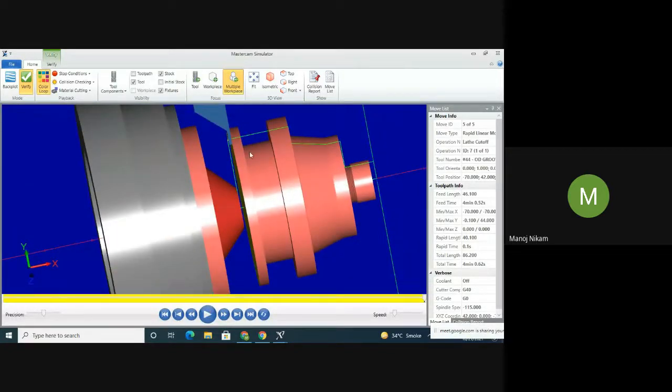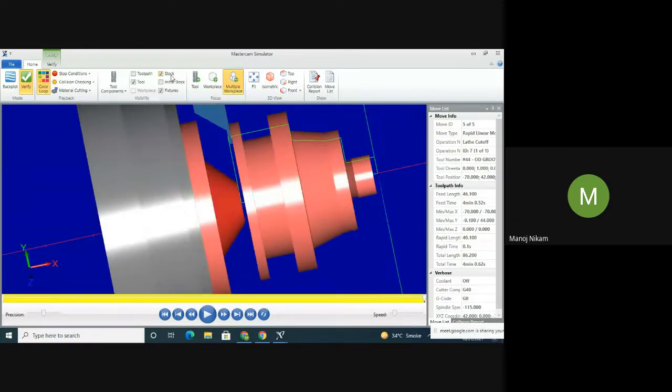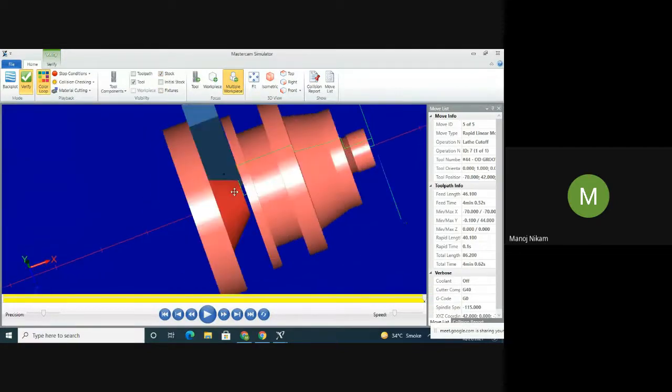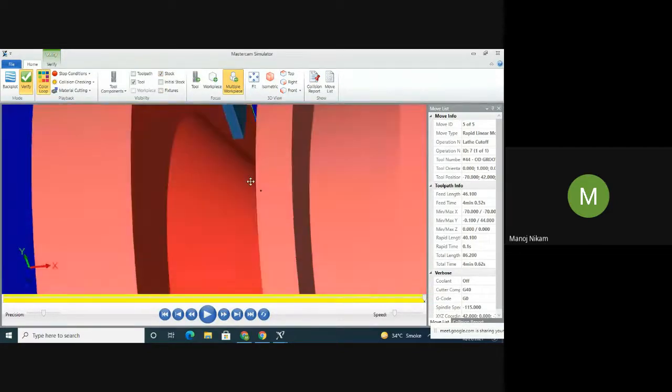We removed it from this main stock. That cap you can see here. I will remove pictures. Okay, so here you can see it has been removed.